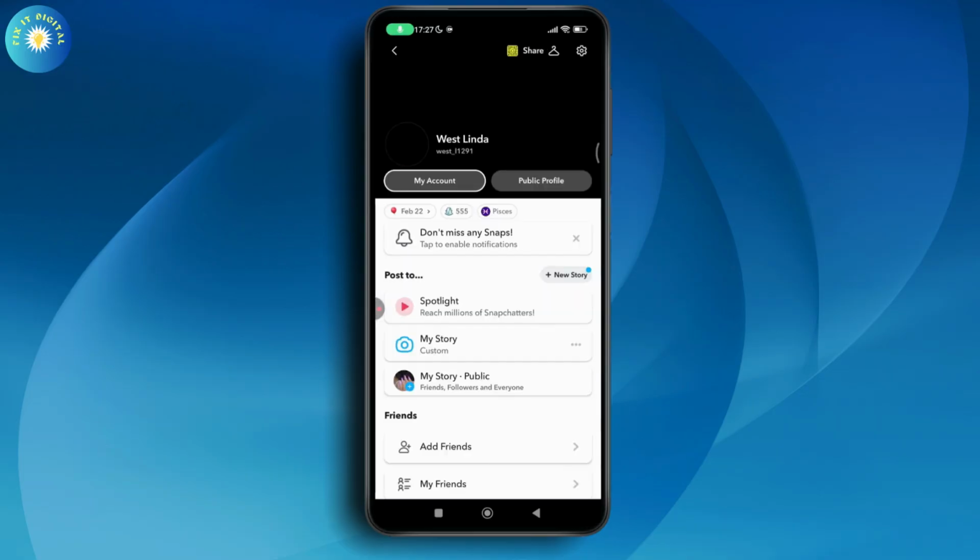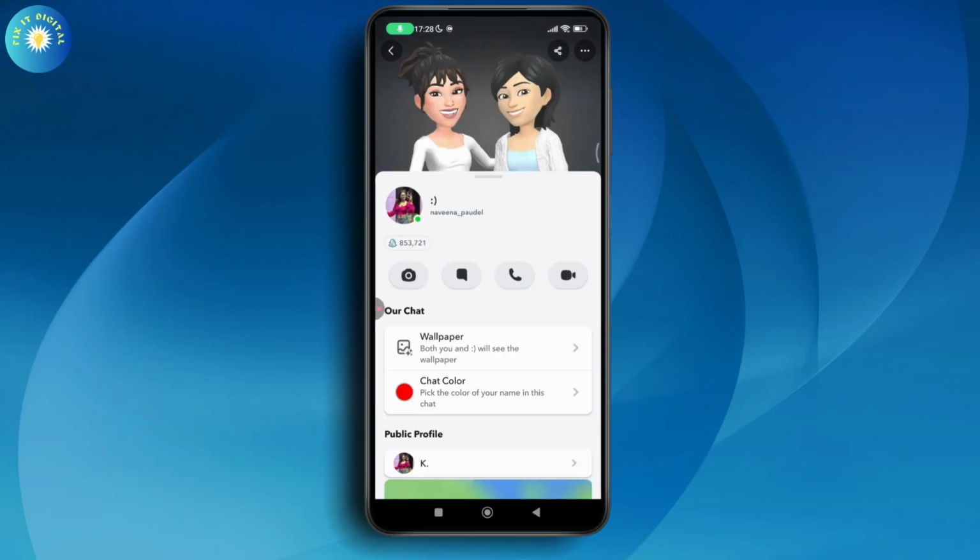Tap on the profile. Once you tap on the friend's profile, then as you can see on the middle left side, you will have a ghost icon in that. If that ghost icon is not showing in their account, then that simply means that the person is not using Snapchat anymore, since that is their Snap score. So if that one is available, then it means that your friend is still active on Snapchat.